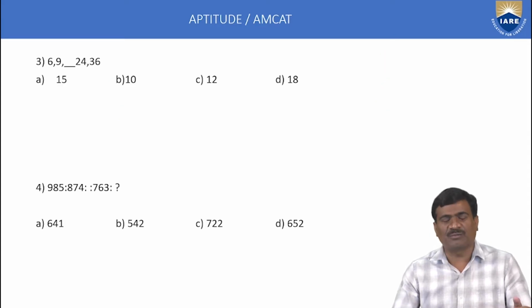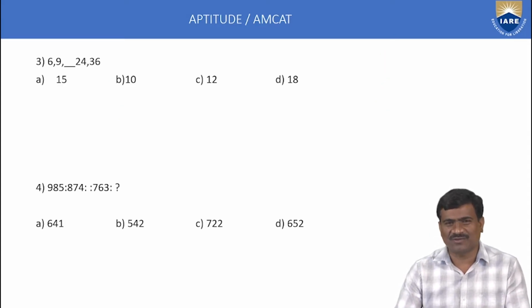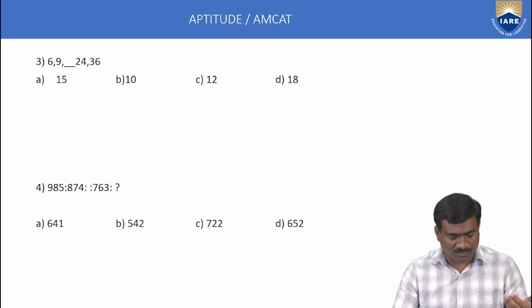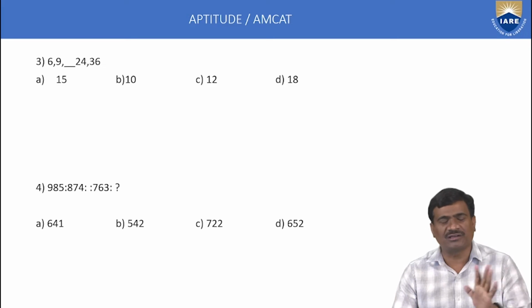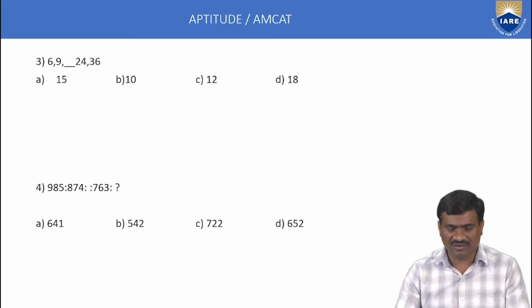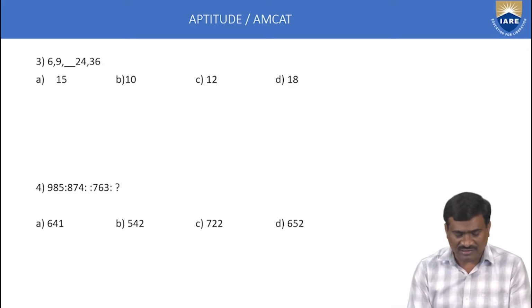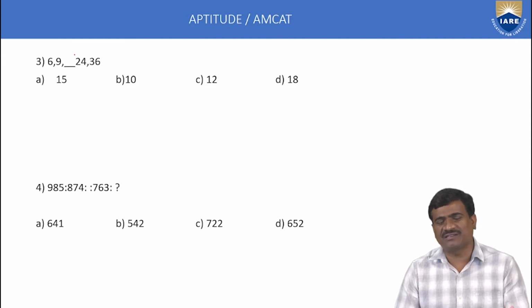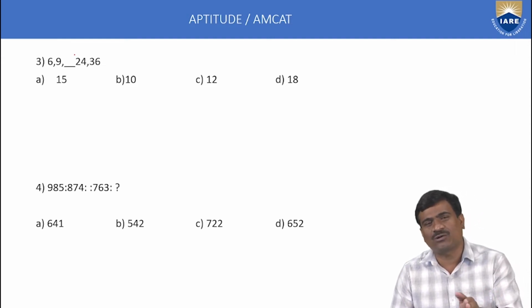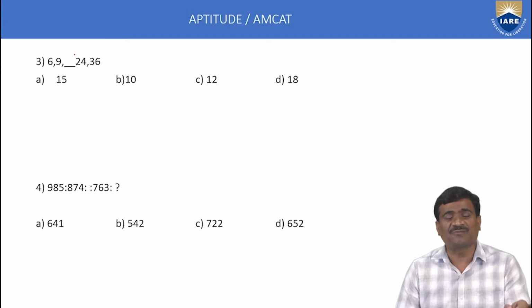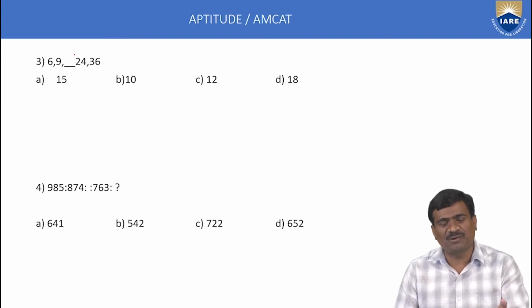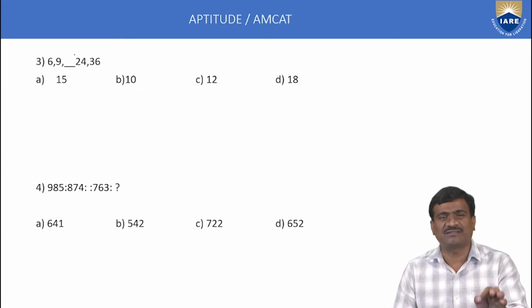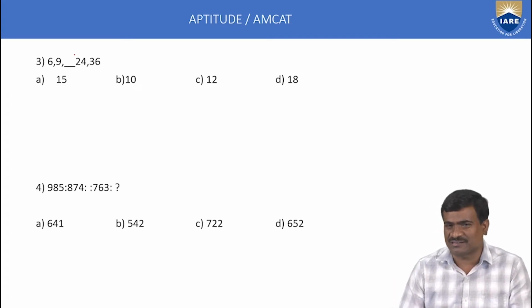Next, example number 3, number series. Find the next number. Next, example number 4, number analogy, which means similarity. Example number 3: 3, 6, 9, question mark, 24, 36. Number series means a sequence of numbers is called a number series. Here, frame the series. If the problem follows a perfect series, that is the only answer of the given example.